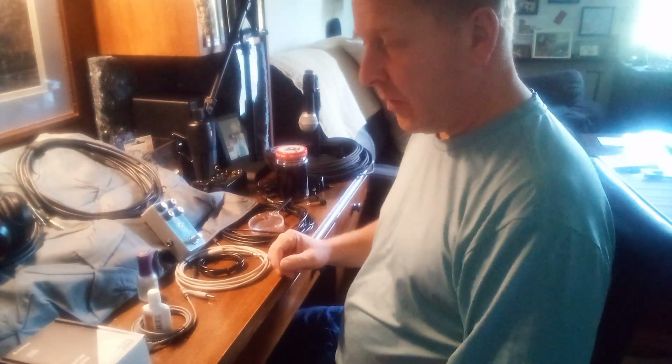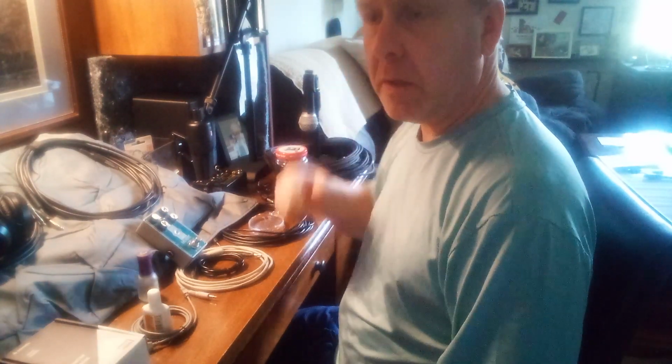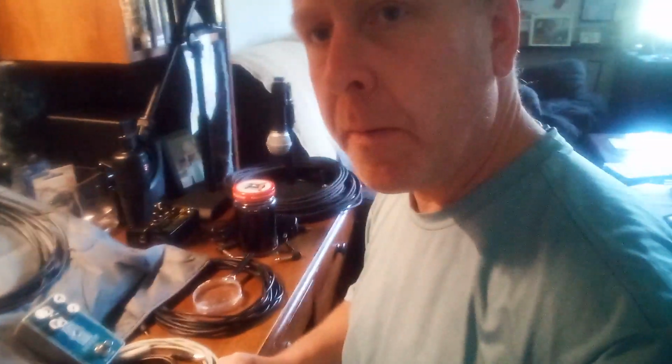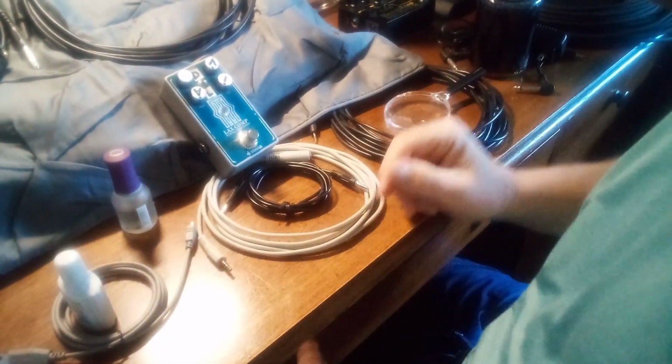Alright, so I'm just gonna make a video about this compressor pedal, but this will just be a discussion about it, and then I'll make a separate video demonstrating it later when I'm less tired and just a little later so I can make a little noise. Alright, so put this down lower. The compressor pedal there. Alright, so this is it.